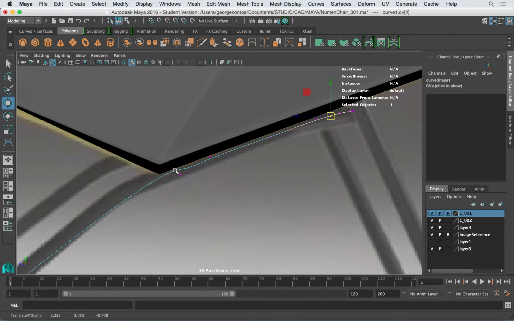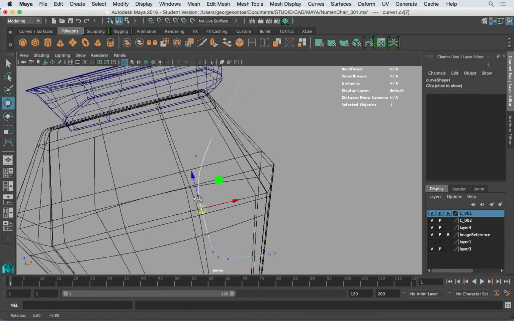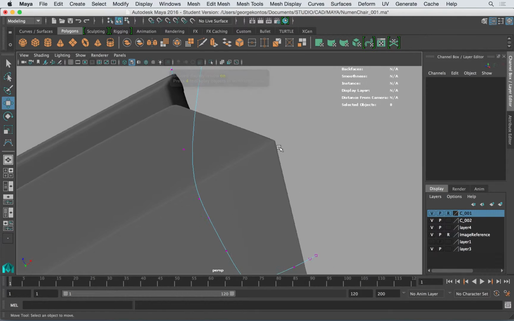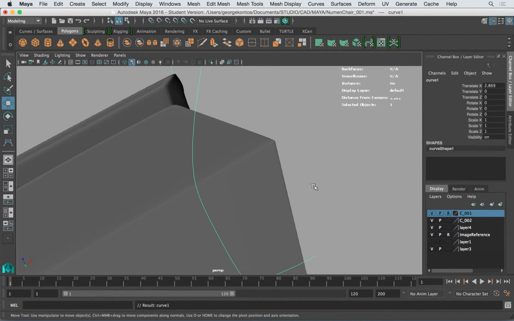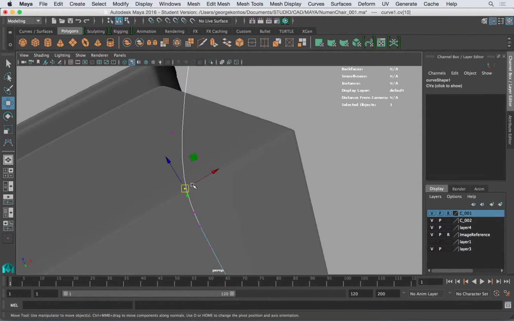So obviously this takes longer time. So this should go down here, this should go up here. And I'm going to add a couple of points here as well. So curve point. I'm going to add a couple of points here. Curves, insert knot. That way I can make this a little sharper. So this guy can move.